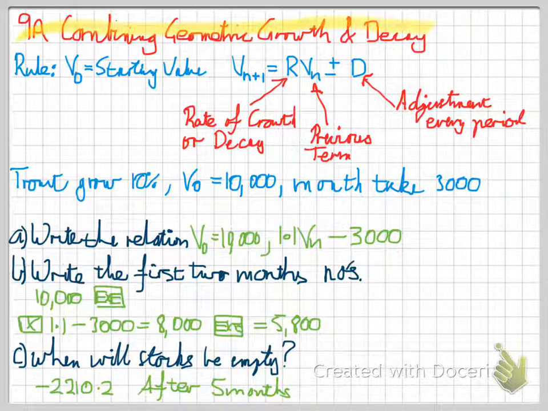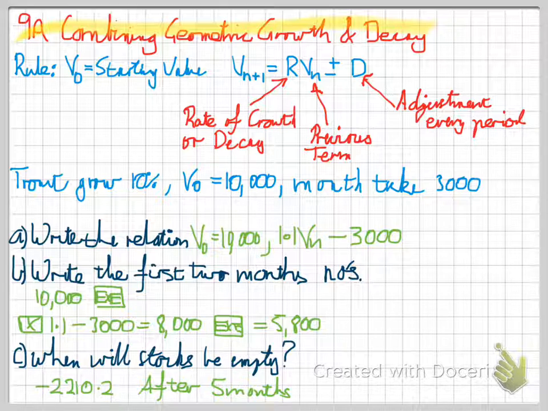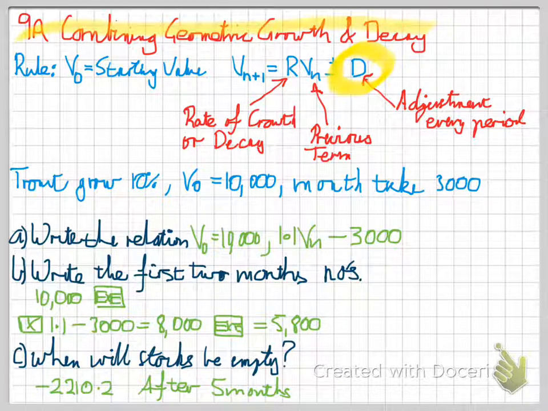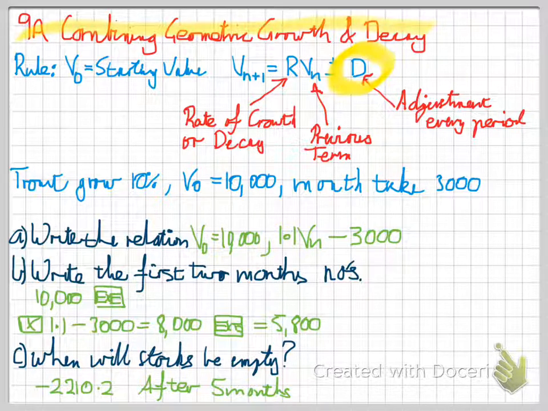So key takeaway is that we're using a pretty similar thing to what we've done with geometric growth and decay, and we're just having a little addition or subtraction to adjust at each period. Okay. I hope that helps.